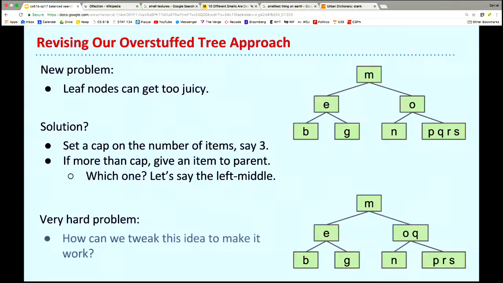So this is a very difficult problem to figure out how to get this idea to work, where we have a consistent and sensible notion of what it means to be less than or greater than this node. So I'm again going to pose a challenge to you. How can we tweak our idea to come up with a consistent idea for what it means to be a child of this node? How can we fix this? So take a minute, talk to your neighbors, and think about this.